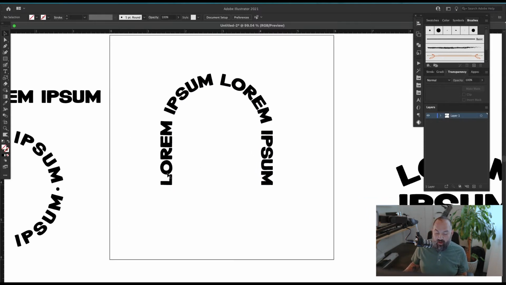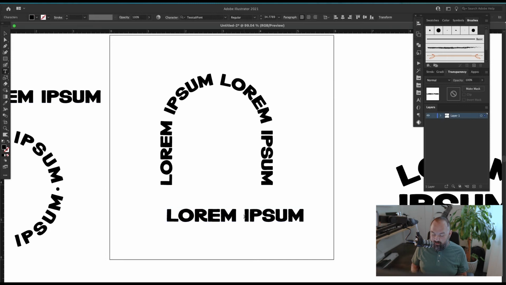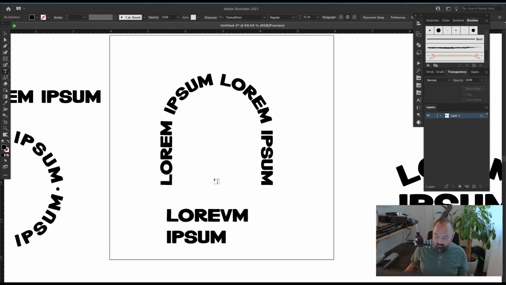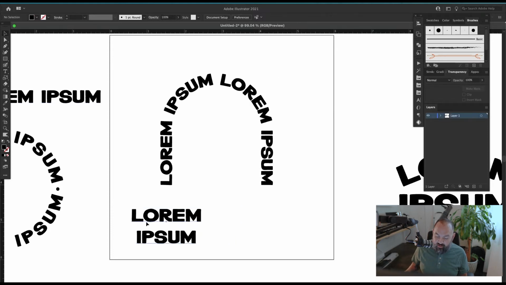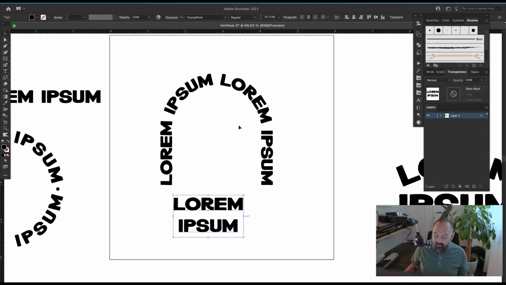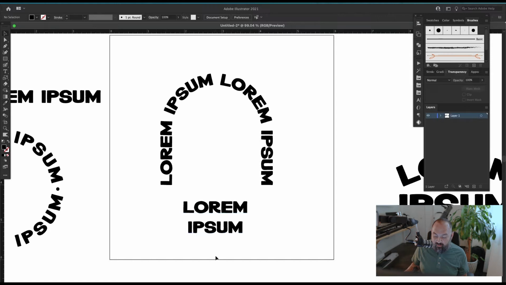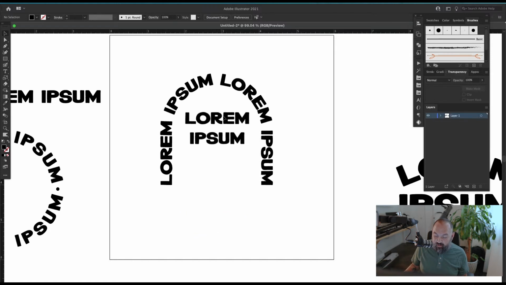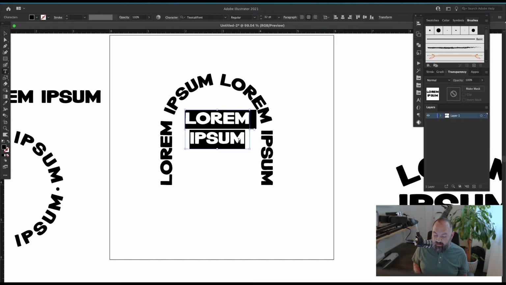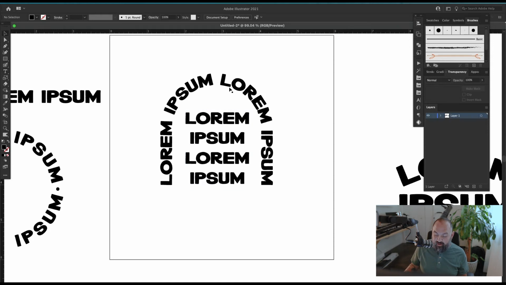And then I will sometimes grab some text and add a V, make it centered. And then if you have this wrapped text and you want this one to match it, you can just select this one, press I for your eyedropper, and when you click on another text path, it'll actually copy the settings exactly so the size of the font matches. And now you can put more text in here and have a nice little layout.